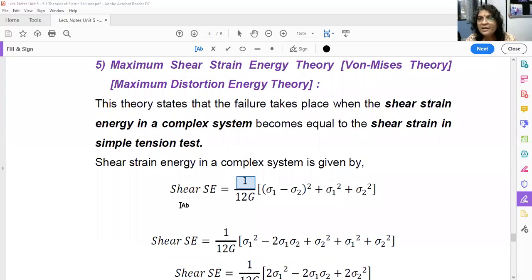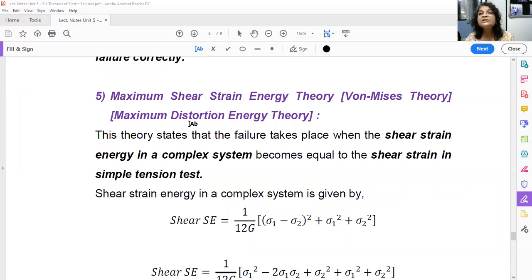Before that, I just want to explain why it is known as the distortion energy theory. If you take a cube and apply forces in all directions, it will be crushed like this. That is nothing but the distortion. In all directions the volume will be increased or reduced. That is known as the distortion energy. It can also deform so that the angle between the corners does not remain perpendicular. That is nothing but the distortion.